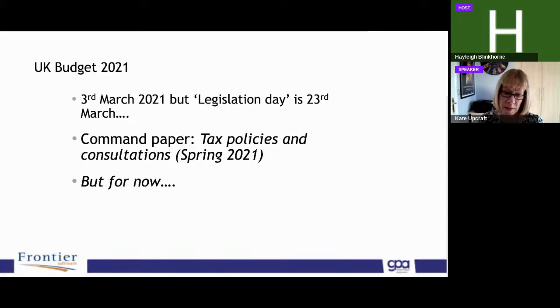But we're in an in-between situation, because we were told the week before the budget as well that there would be a second tranche of announcements on the 23rd of March, which is what we call in the UK Legislation Day. At the moment, we're just being told there are tax-related announcements, in terms of the name of the consultation paper that's been published, but whether that's got any information around other topics such as national insurance or social security, if you're looking at it from a global perspective, we're not sure entirely what might happen on the 23rd of March. But in the meantime, let me talk you through what else is happening.